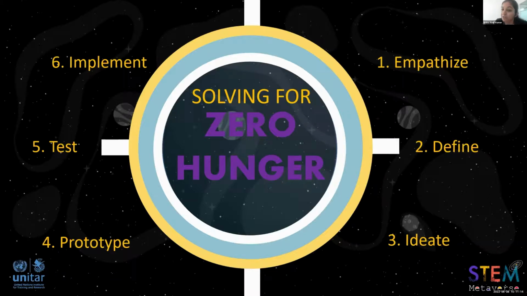I'm sure many of us have heard the term, but here's a very brief breakdown on what it's all about. It's a six-pronged process, essentially. The first step being empathizing, understanding the problem, and getting sensitized to it. This happens through data and understanding and analysis of that data. So in this program, we're going to give you access to a data vault, as we call it, which will contain a whole lot of information which you will have to process and analyze.